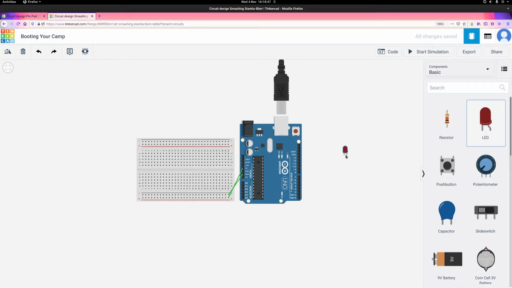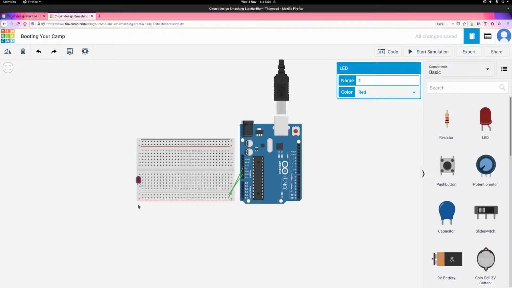Okay, additionally, we have an LED. Where should this LED go on the board? Does anyone have any opinions? And you don't have to be terribly exact. In 2 different rows.